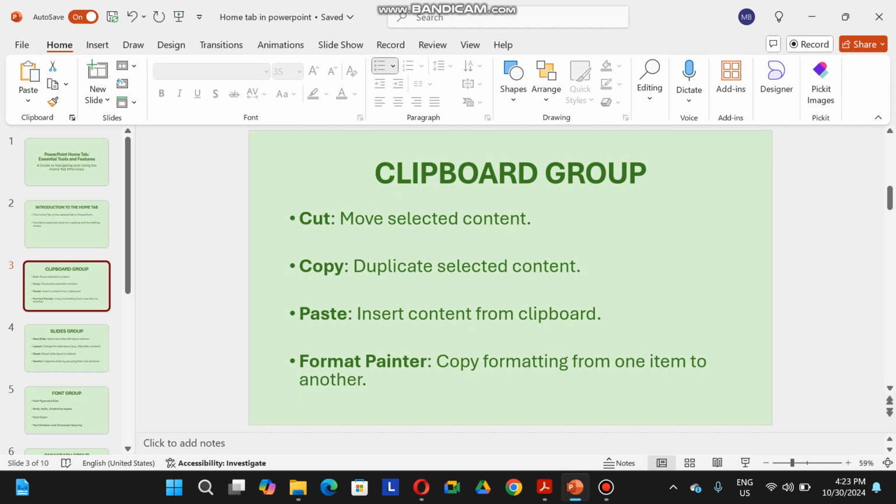Paste, of course, lets you insert the copied or cut content. And Format Painter is a hidden gem. It allows you to copy formatting from one item and apply it to another, saving a lot of time when making uniform styles across the slides.